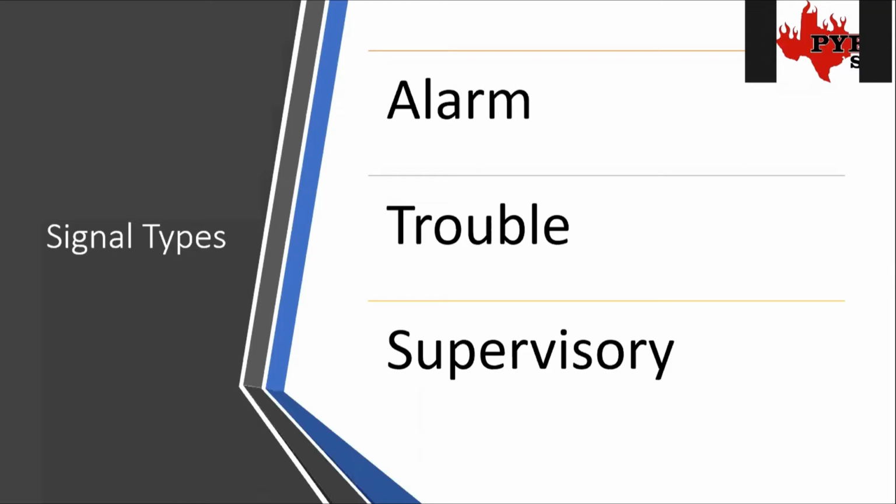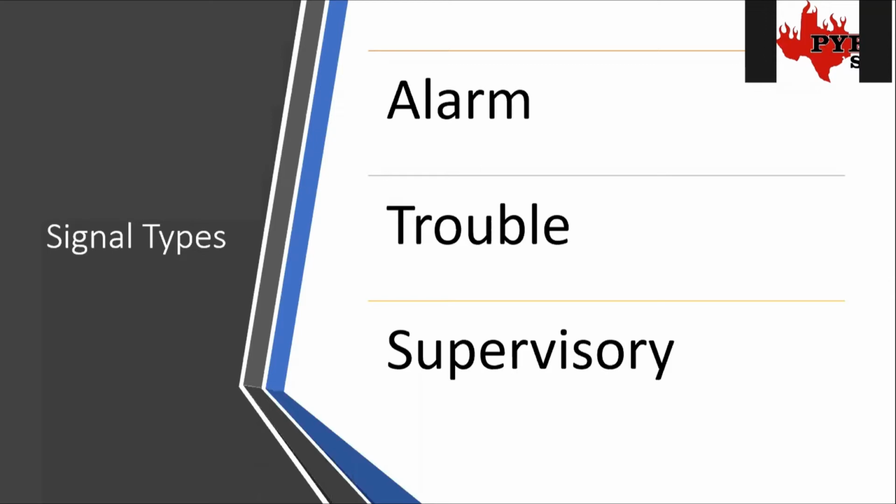Trouble and supervisory are both very similar, except that trouble is monitoring the fire alarm system itself for problems, and supervisory is when we're tying to other systems to monitor them for problems. So when we have missing devices, open circuits, batteries going down, things like that, those are going to be troubles. When a sprinkler pump loses power, that's going to be a supervisory. When a sprinkler valve isn't in the right position, that's a supervisory. When there is smoke detected in an air conditioning unit, that's a supervisory. Those are all problems with systems.